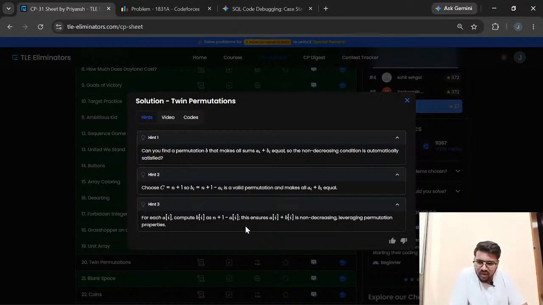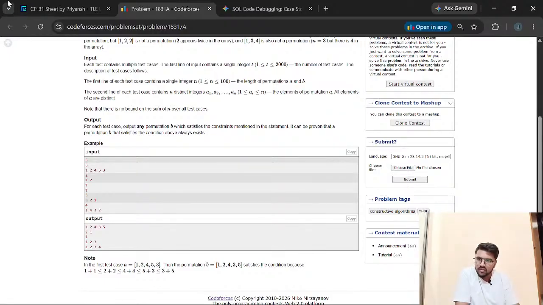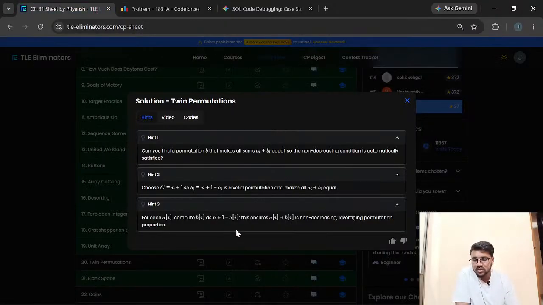1 and 1 is 2, and n plus 1 is, what is n here? I think 5. 5 plus 1 is 6 minus its size 1, which will be 5. So n should be n. No, 5. Now if we go for the second one, which is 2, then 5 plus 1, how will that be n?